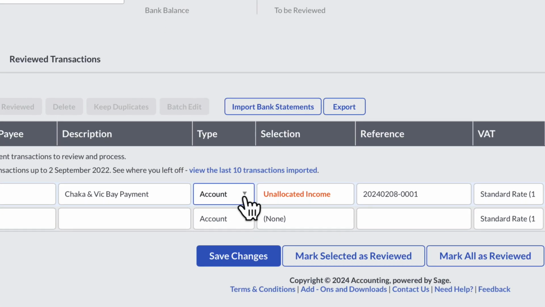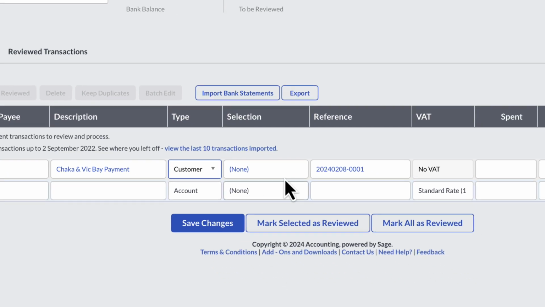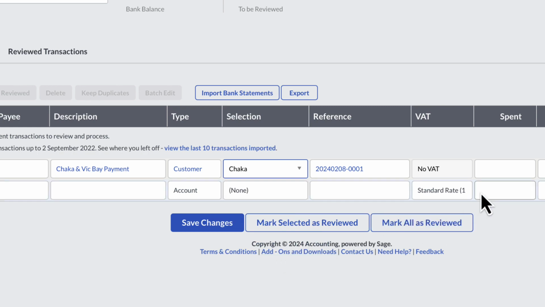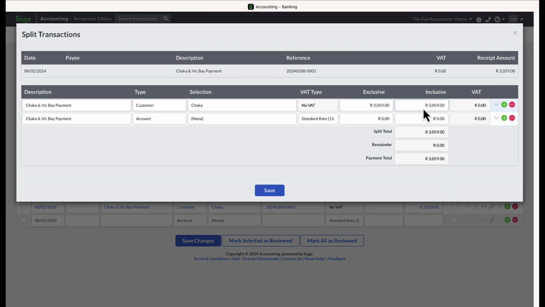Start by selecting Customer as the transaction type, since these are receipts from customers. Then I'll choose one of the two customers, in this case Chaka, and click on the split transaction icon.